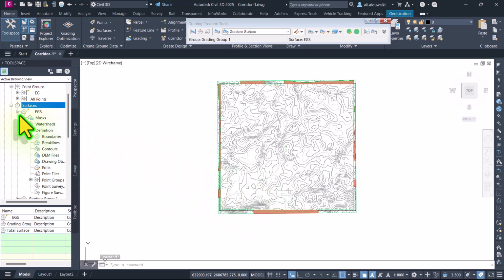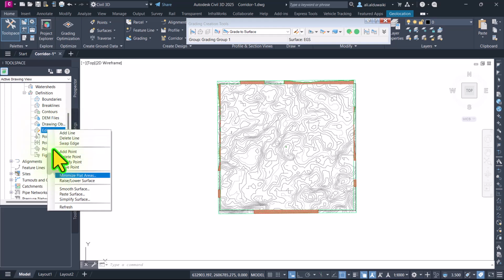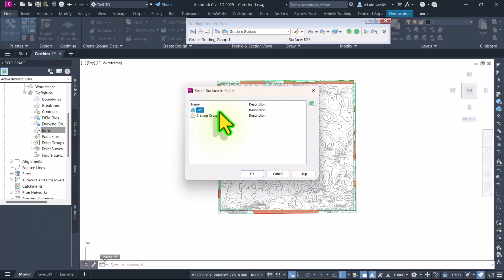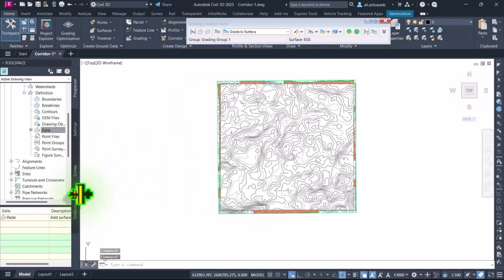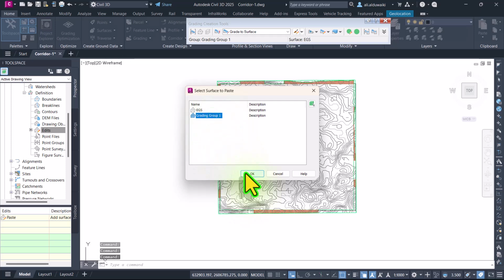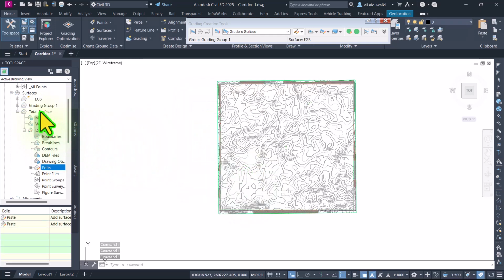Then the total surface definition: add the existing one, EGS, then add grading group 1. Here we go, we just got a new surface.